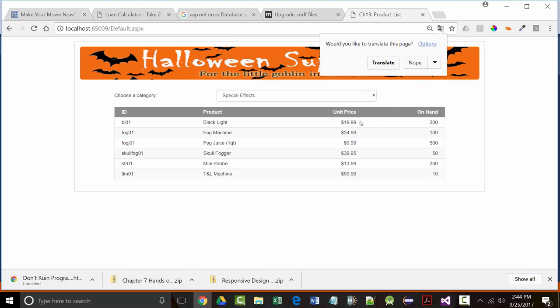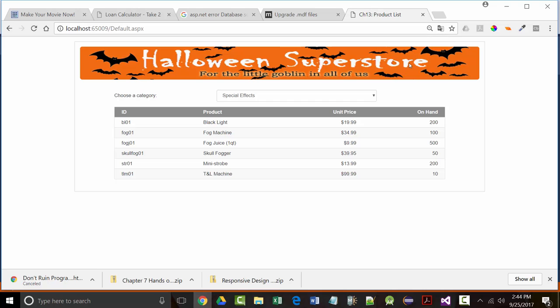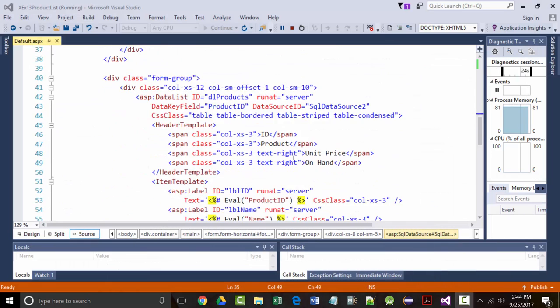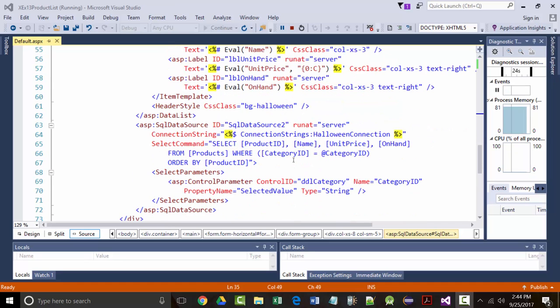So that first one is this. It's the drop down. All right, we're getting that from the categories table. Does that make sense? All right. Then when we come in for our second one, that's right here. All right. Now we've got the product ID, etc., the unit on hand from products, all that stuff where this is equal to this. So we've got a whole bunch of stuff in here already.